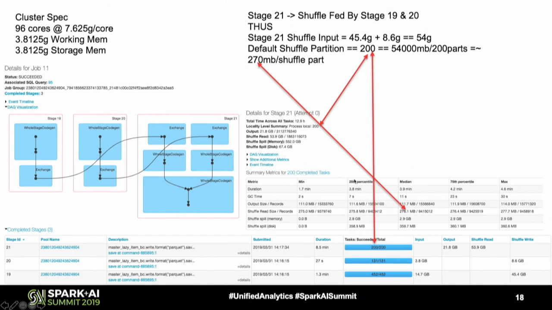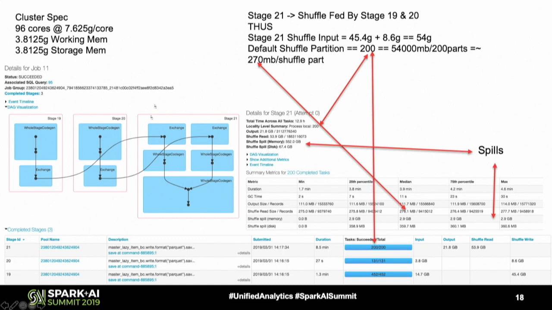Now, if you wind up in a situation where you're trying to do this, oh yeah, I forgot my little arrows. Thanks. If you wind up in this situation, you probably aren't going to get this stage to complete, so you're not going to get these perfect numbers because you're going to say, okay, well, it's been cranking forever and it's not finishing. So how do you tell what the input size is to do that equation?